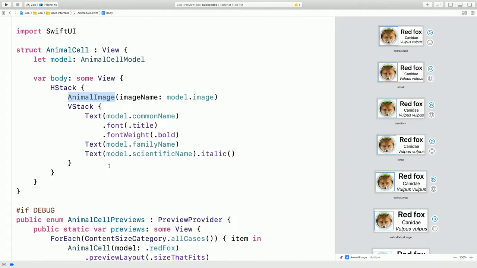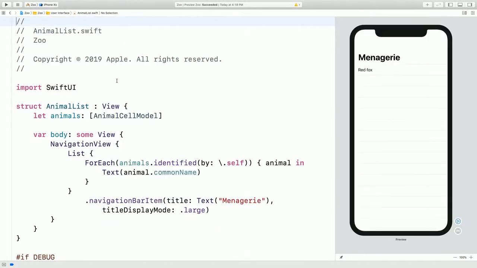but it never actually appears this way to our customers. The only way our customers will ever see this is in the context of the list that this will appear in. And so I would like to work on that now. So I already started working on that in this animal list file. We didn't have the animal cell before, so I just created a simple list that accepts some animals, and for each one displays a cell here. So I'm just going to replace this code with the new animal cell that I just built. And here it is. It shows up. That's closer to what our customers will see.